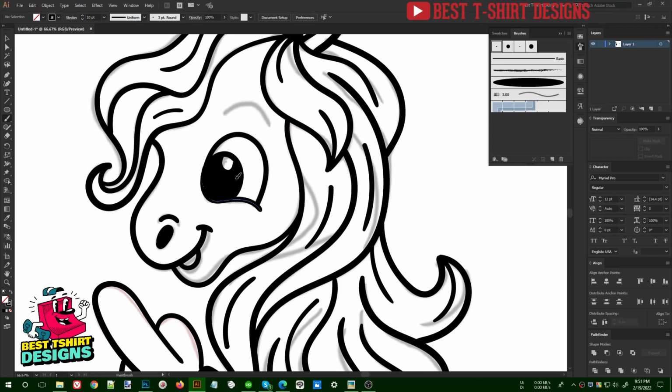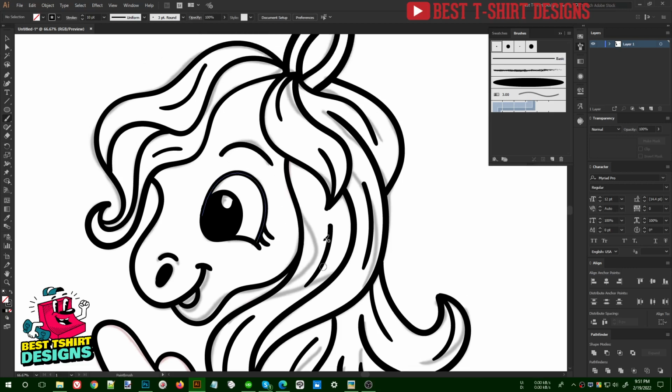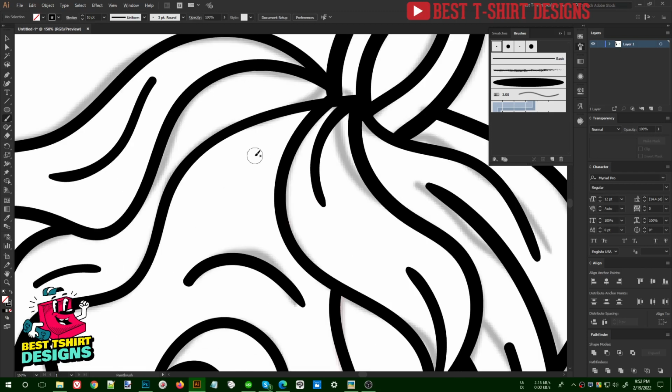That will remain white, this part. That is good. Maybe we can just add some details to the eye, something like that. Okay, in this area maybe I can simply draw some more.